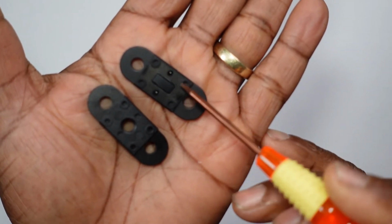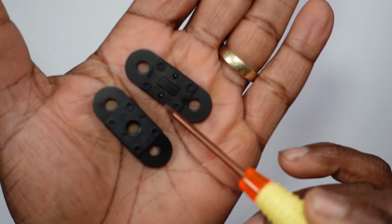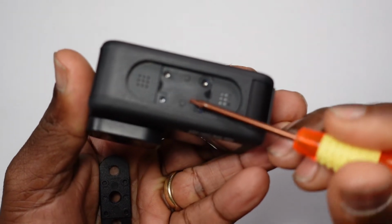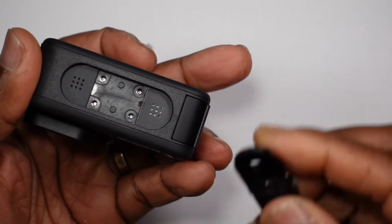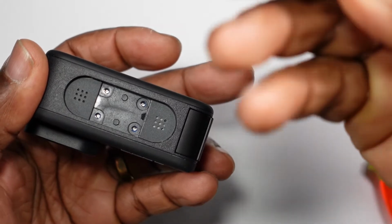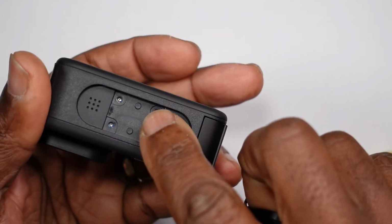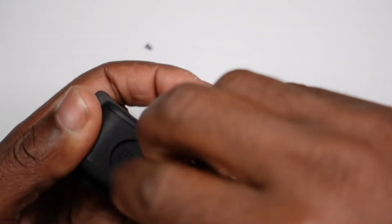And just between the screw holes here, as you can see, there's two round indentations. They are for these two pins here on either side to match up with these holes. Now we're going to take the Telesin connector or adapter. We're going to close down the fingers like so. And as you can see, you got these two indentations on either side just below the holes, and we're going to match up with these two indentations here. So we place that on there. Sorry about that, folks.